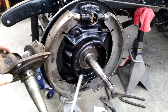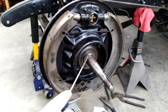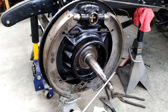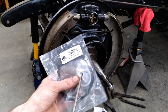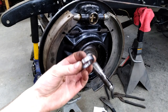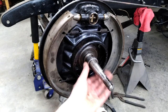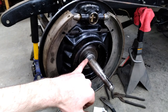What we needed was something to space this out so the bearing would be in the right location. There are kits available for converting Model A spindles to hydraulic brakes — they come with rings for the backing plate and spacers for the inner bearing. I just ordered one of those inner spacers. For whatever reason, it's the same distance, so if you're going to adapt '35 brakes to earlier spindles, this spacer will actually work — it just goes on like that, your inner bearing goes in, and now you have your inner bearing in the right location with a sealing surface for your wheel seal.